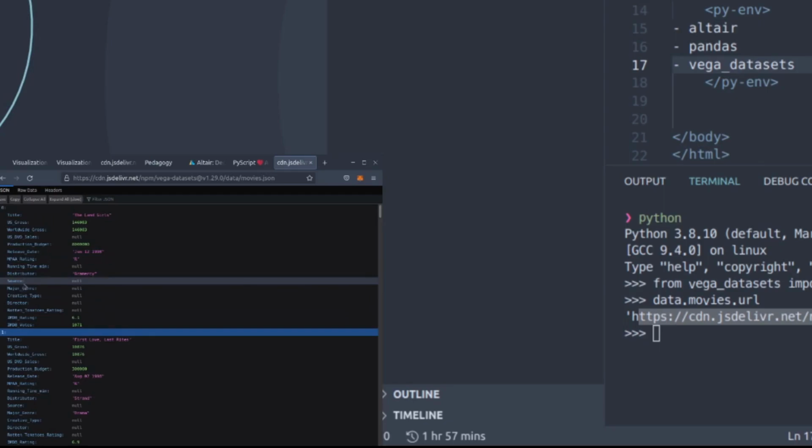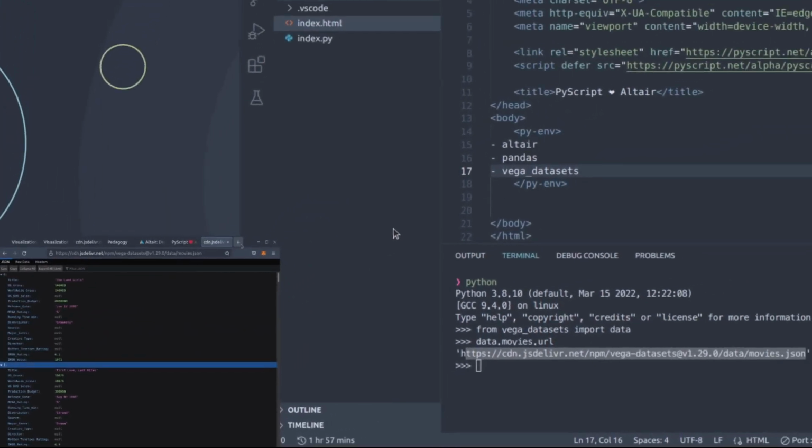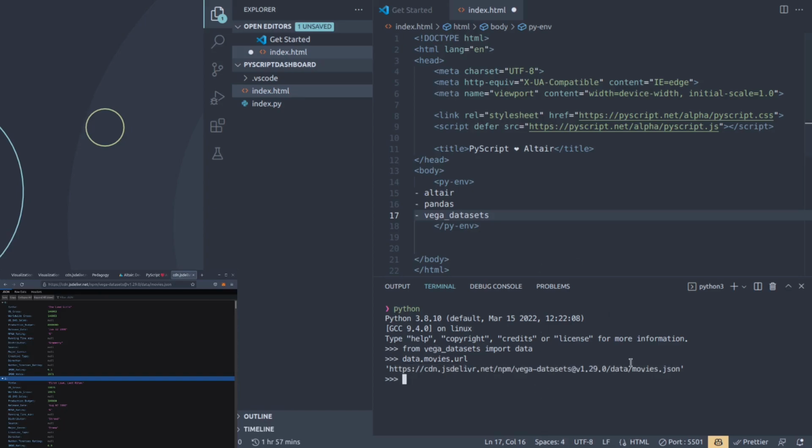For example, genre is going to be interesting to us. IMDb rating is going to be interesting. We're going to try and compare that to the Rotten Tomatoes rating. We want to see what kind of movies do really well across IMDb and Rotten Tomatoes, what kind of genre they would be, and what kind of sales they would get in terms of US sales and then worldwide gross, right? So now that you've done this, you know this can be done in the Python terminal.